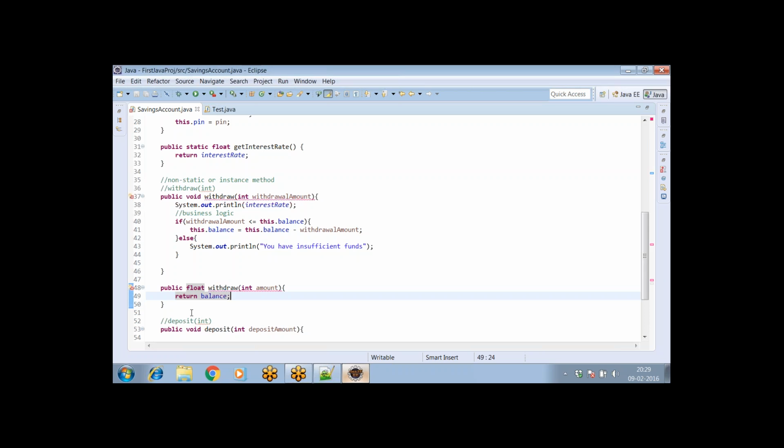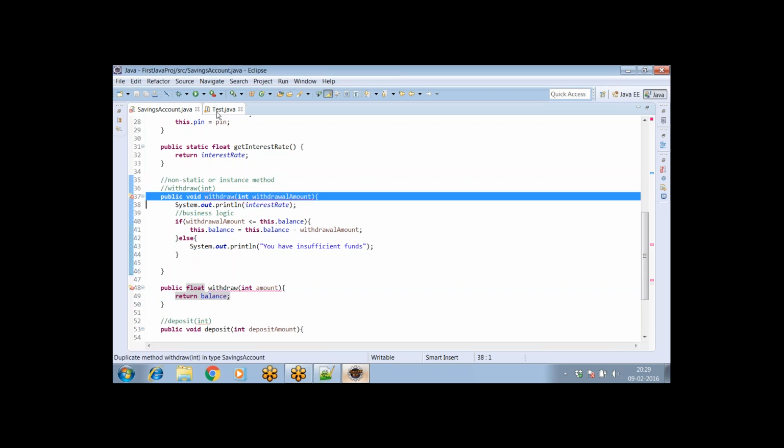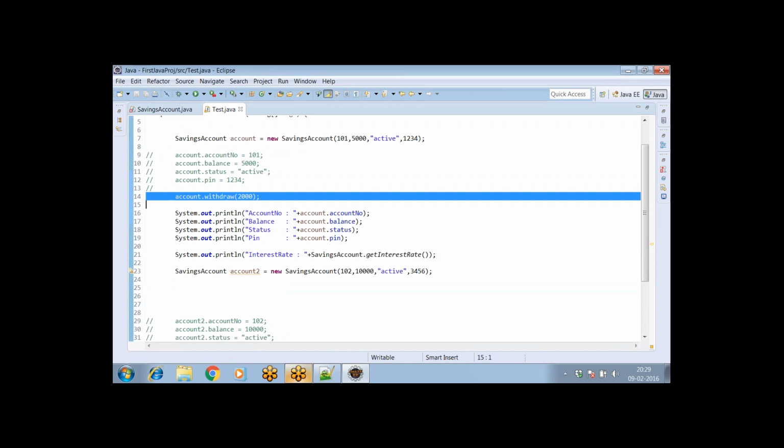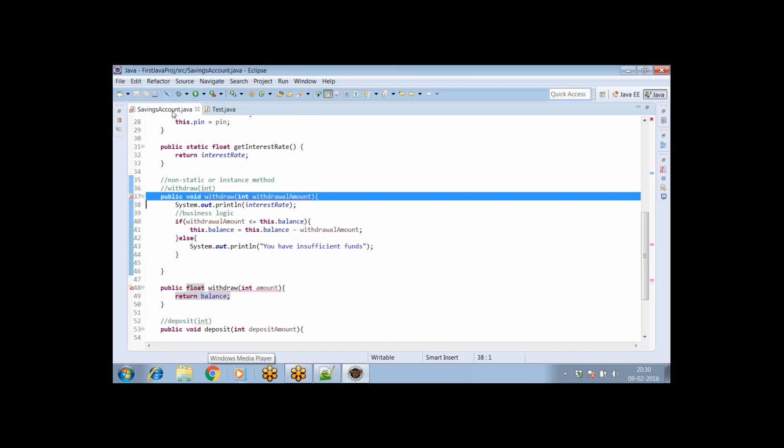So why will Java not allow us to define two methods with the same signature? Because, for example, let's say you have these two methods which take an integer value. If you call this withdraw method by passing an integer value, for this method call we have two methods which are qualified. Am I right? You got the point, all of you?